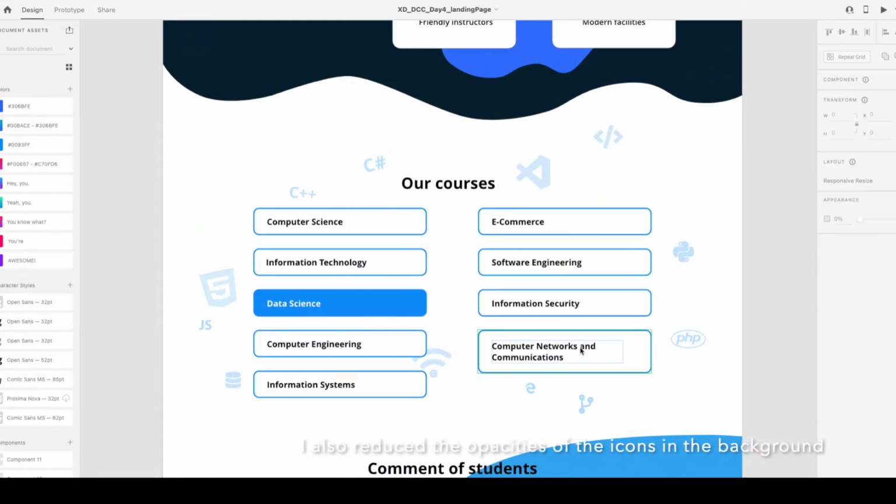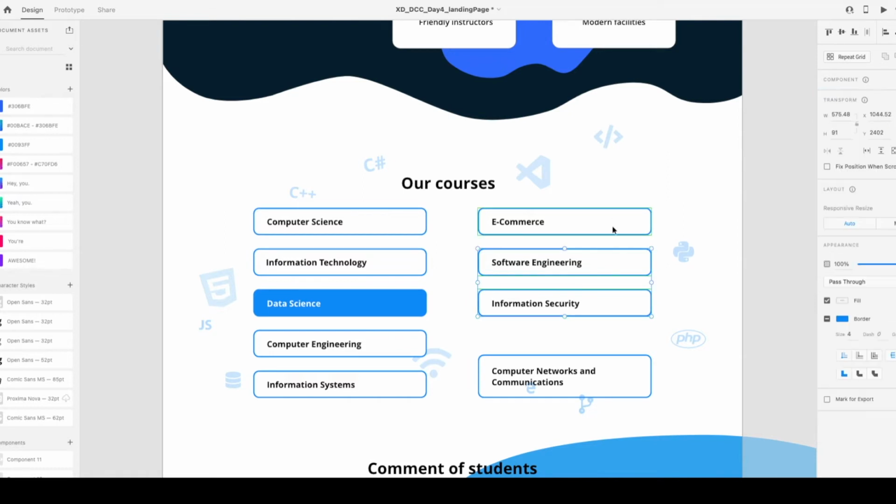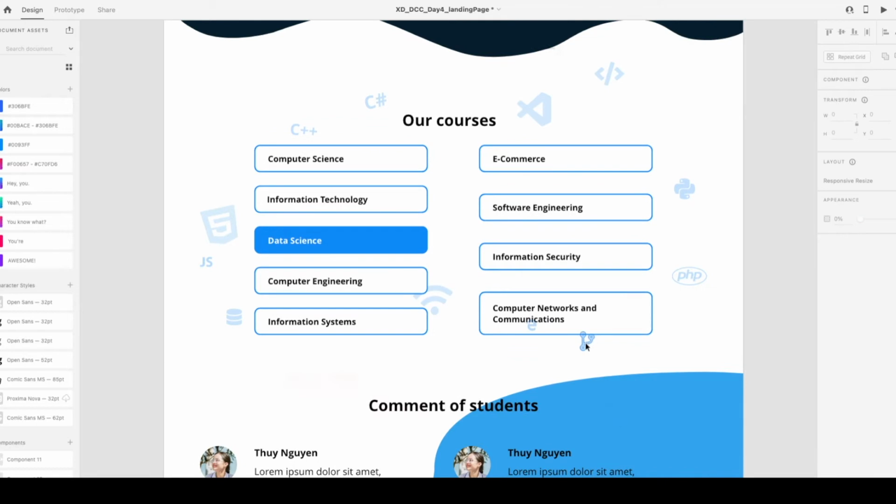I'm gonna just try something. I'm gonna move this one to align with the last one of the left column, and I'm gonna distribute the ones in the right column.